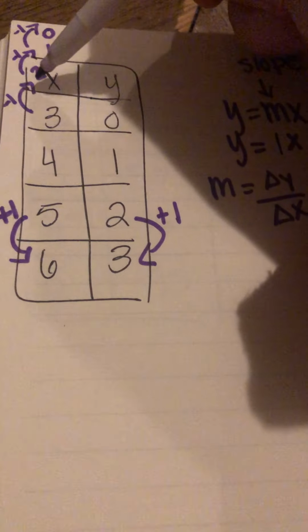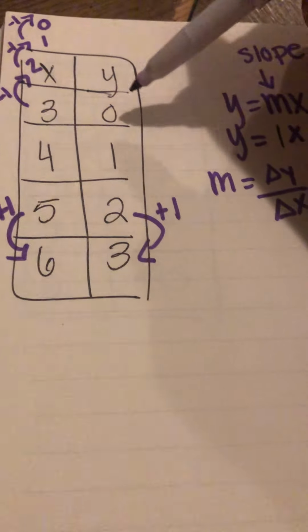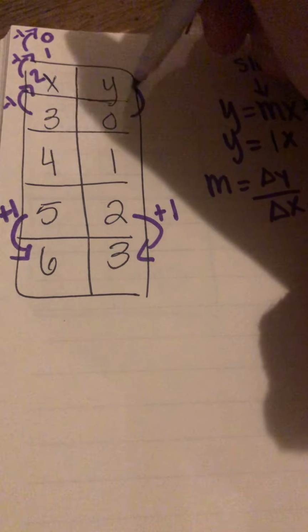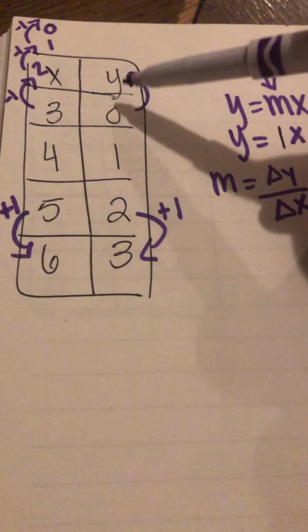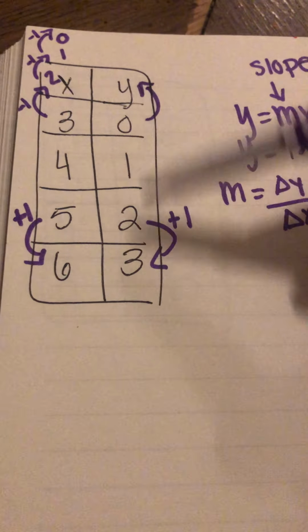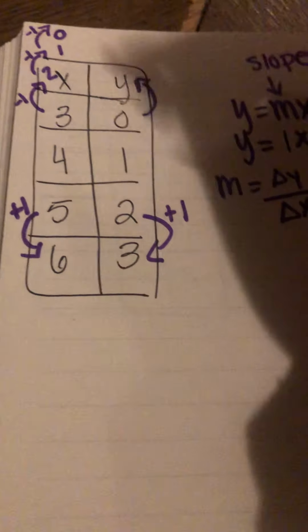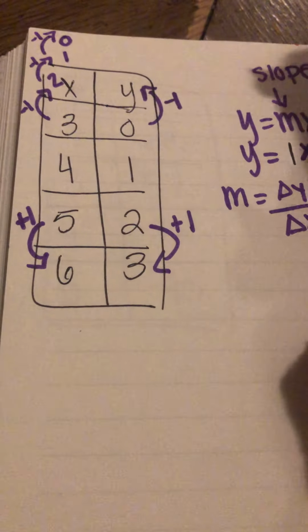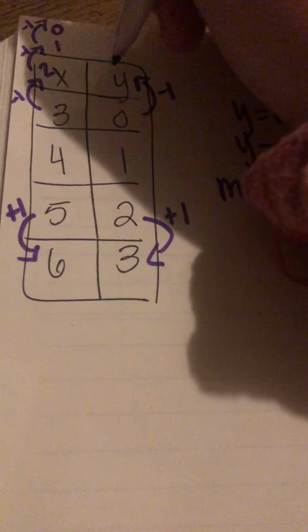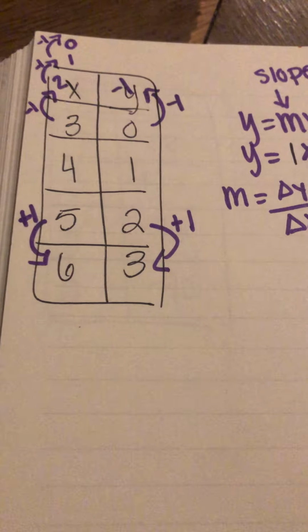Now you can see I went up 3 times. So I have to do the same exact thing over here. Now, you always have to double check. What are you going up by here? Because if it's different, then you're going to go up differently. This whole thing is going up by 1. So we're going to go down by 1, just like over here. And that gets me -1.